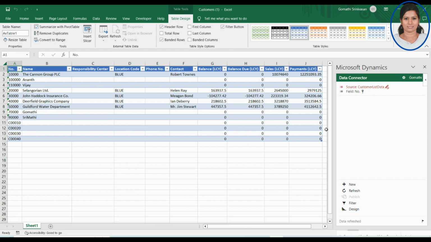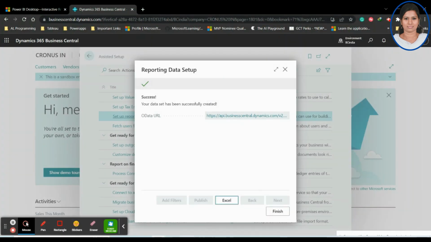Once you log in and give your details, you can find all the data coming up here. So you can see here that the data is coming up, the same thing which we have to do.